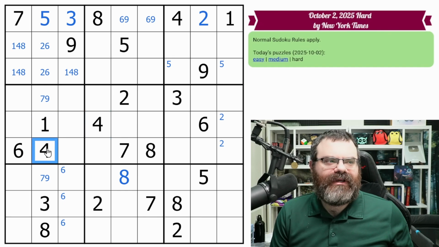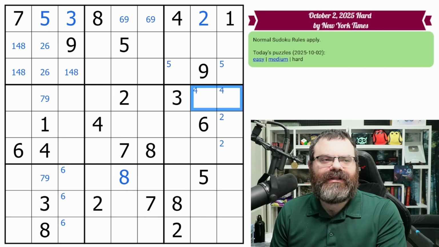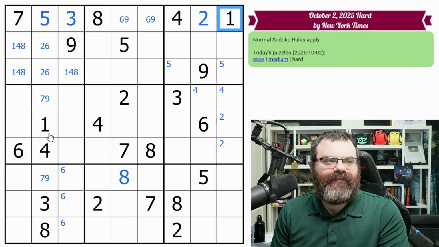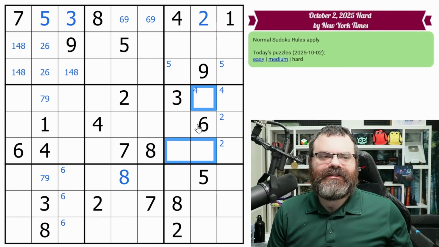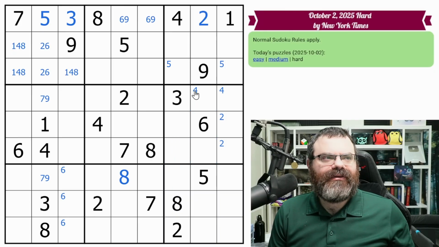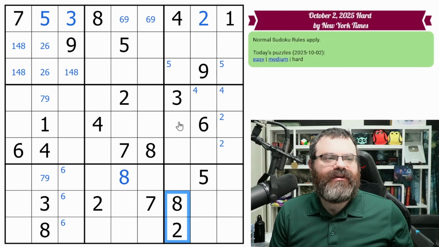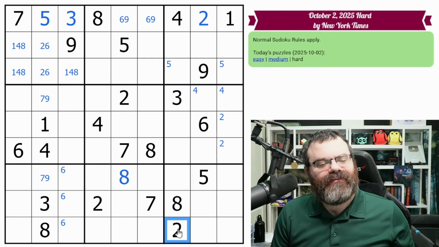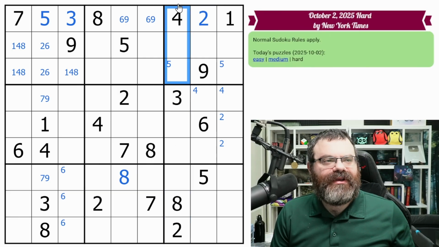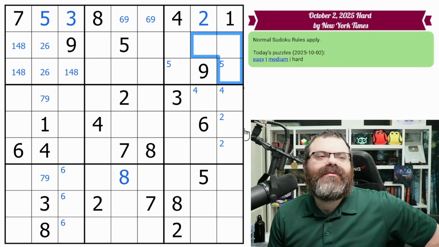We have this one, and we have 2 4s looking into this box. That puts a 4 in one of these two. I was seeing that the 1 also looks in, but there's 3 places for 1 left, so it doesn't do enough. Okay. There may not be more to find here. We have... Oh, no, there is. We have our classic... No, wait, hold on. No, I wasn't seeing that the 2 was doubled up. We have our 3, 8 looking into here. And so 3 and 8 go over here.